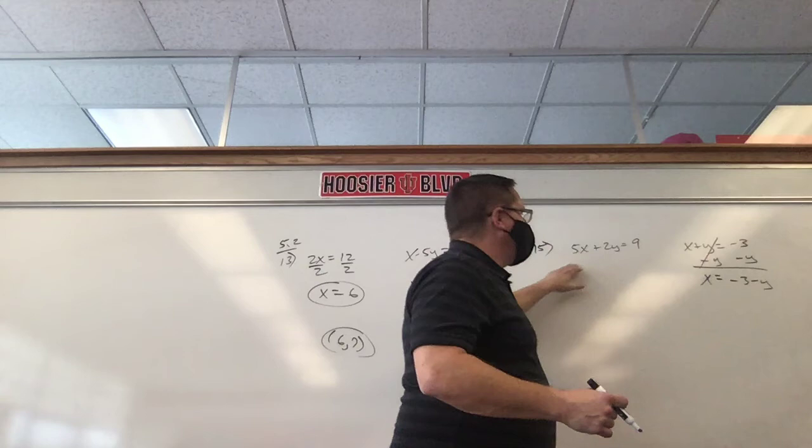Again, I want to point out, is it wrong to solve for x here? No. Here's what you could have done. Just watch. Do not write this down. How would I solve this for x? What would I do first? Plus 7y. Don't write this down. 11x equals negative 14 plus 7y. Then what do you have to do? Divide by 11. So it's 2 steps. That was 1 step. This is 2 steps.